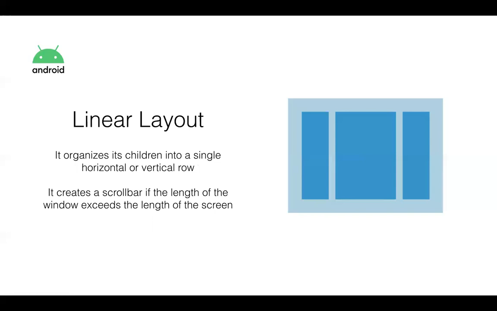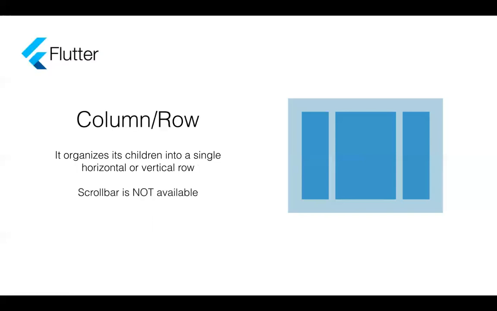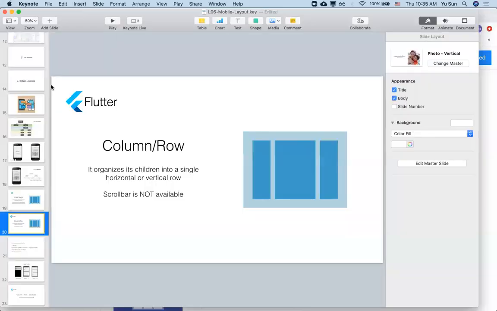In Flutter, we don't call it linear layout. They have two layout configurations. One is called column, one is called row. We hardly use them otherwise, but I want to tell you that you must fully master these two kinds of layout. If you don't know these two, I don't think you can make your UI work. But if you know these two very well, I think it's almost enough for you to make any kind of design you want. So let's start with these two and show you some examples.